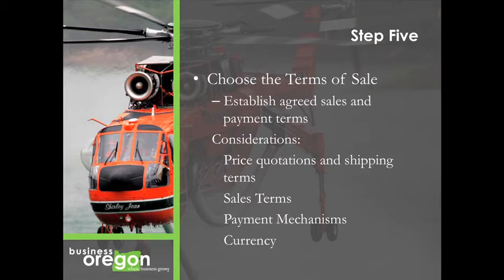So in working with your companies, the key things that they should be looking at are their international banker, their legal team, their freight forwarder, and customs broker. But then also, going back to the very beginning, they need to understand the information that's available out there to help them do their basic market research. This is all going to help them put together a timeline for going into the international marketplace.